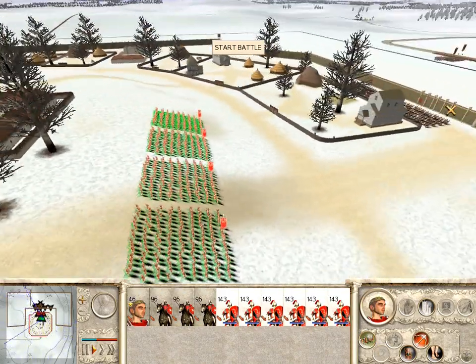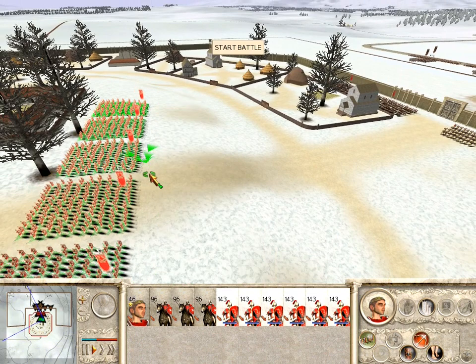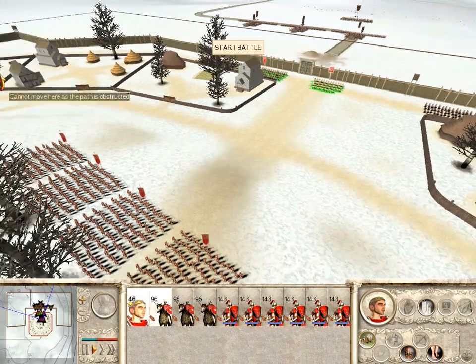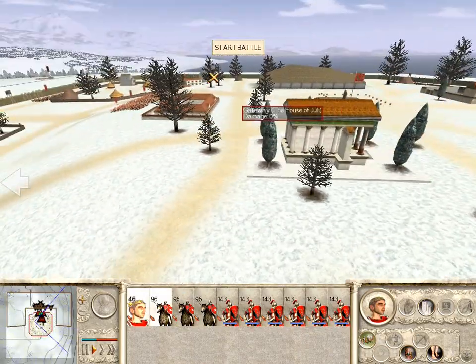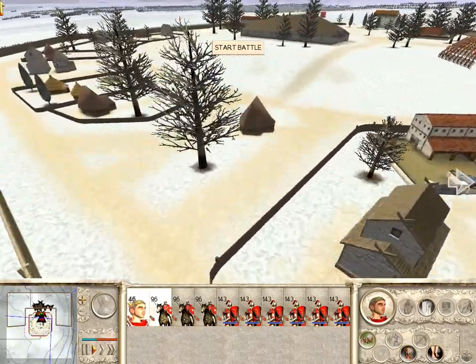Be on the hill so it wears them down. If I remember correctly, this is a settlement that only has 3 entrances. Yep. Yup.